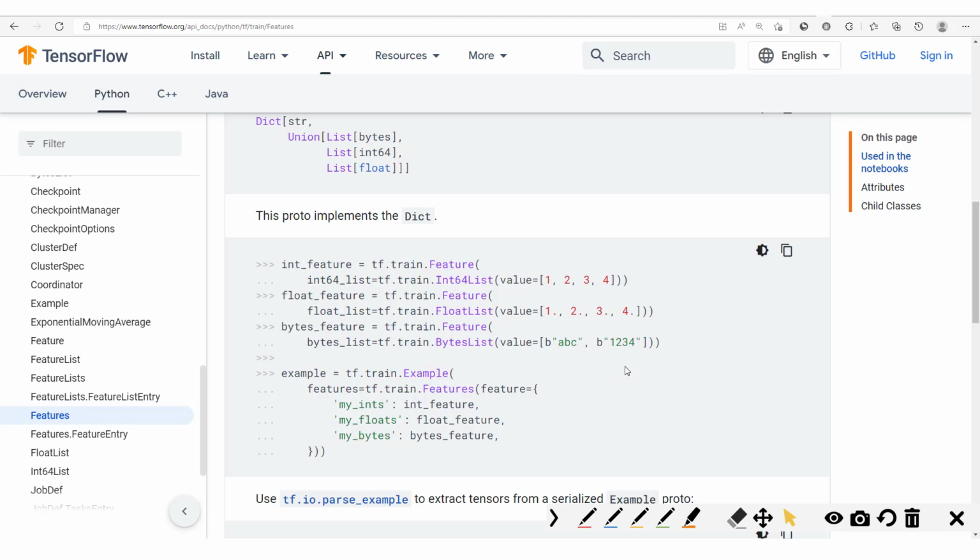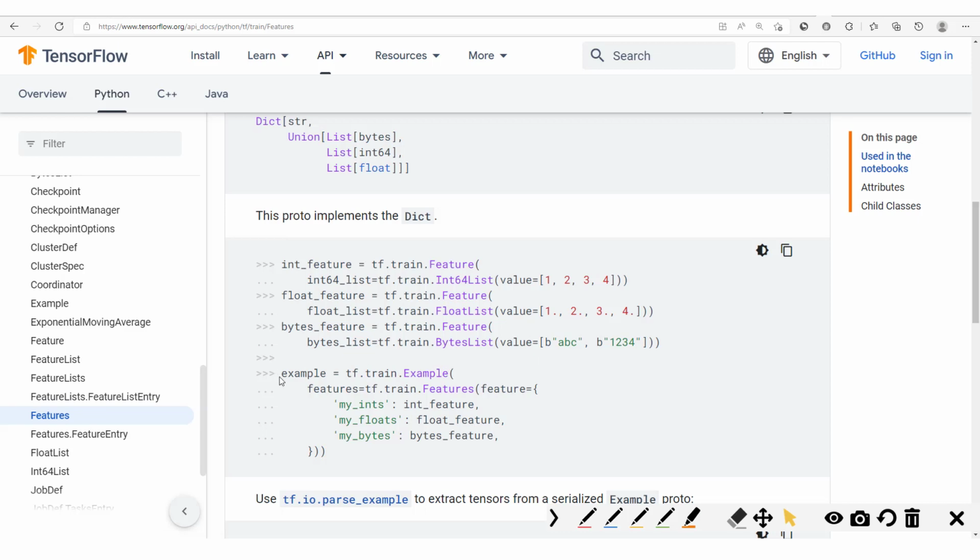And then we get back to this documentation. Recall that before creating the TensorFlow record, we need to put our data in a certain format. More specifically, we need to create proto files, and the way we do this is by making use of TensorFlow example. And then to create this TensorFlow example, we have these features which we need to combine. And in this documentation here, we have all that is needed to create this.